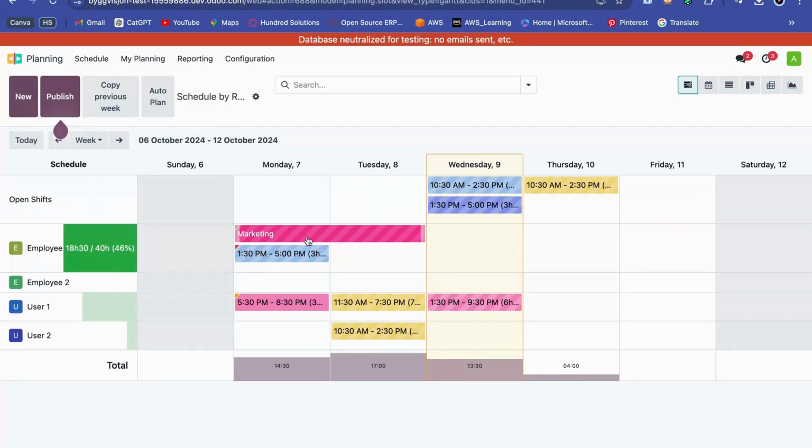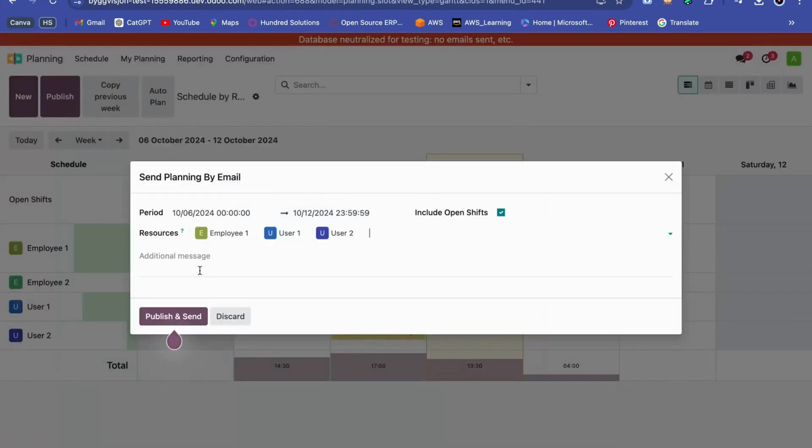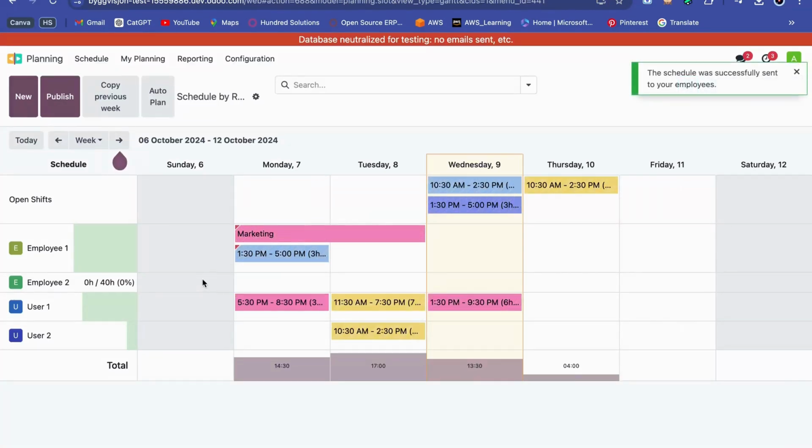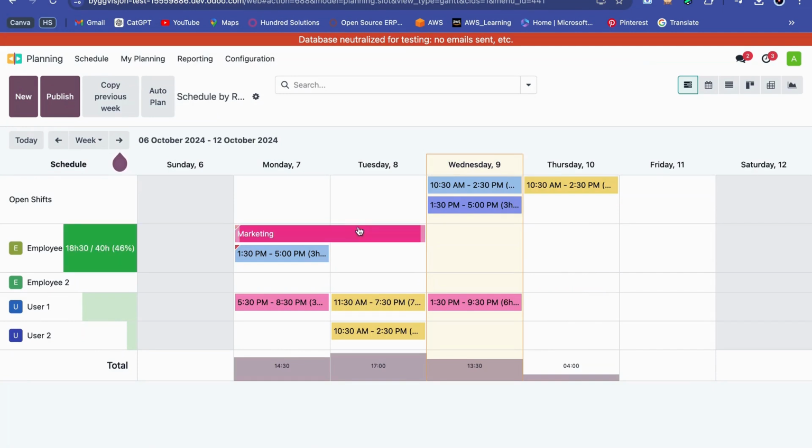And right now we can see these lines on the shift, which tells us that these shifts have not been published. We can publish it right from here. And if I publish these shifts, now we can see the lines are gone. The users will be notified about the shifts, their particular shifts.